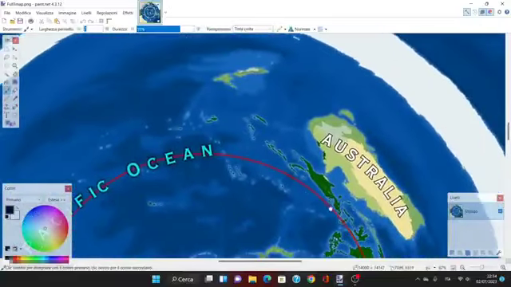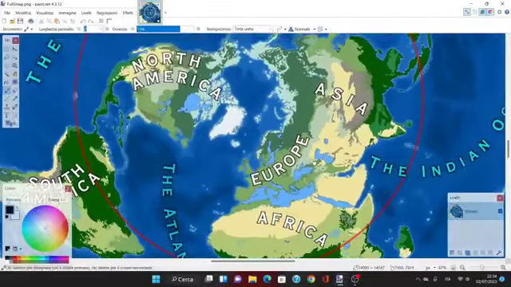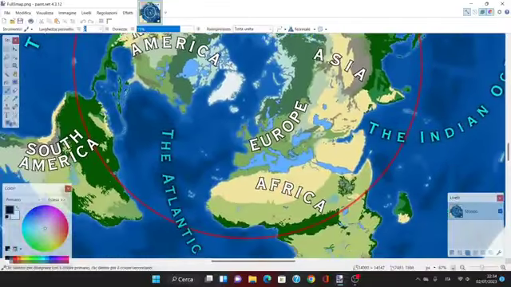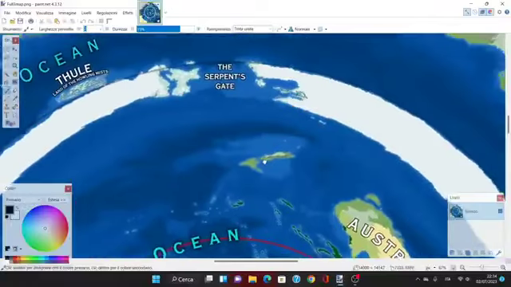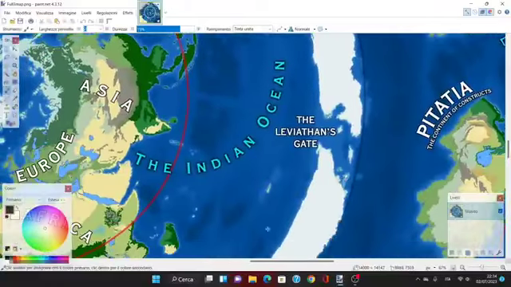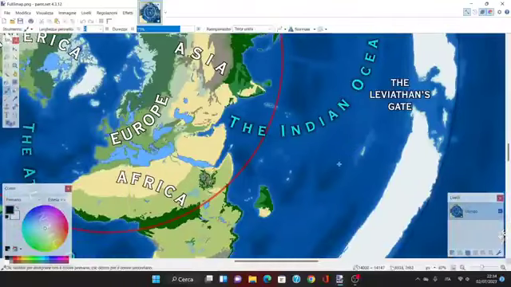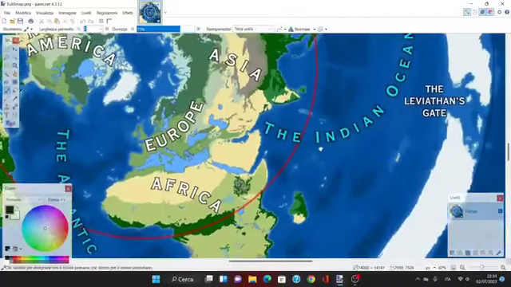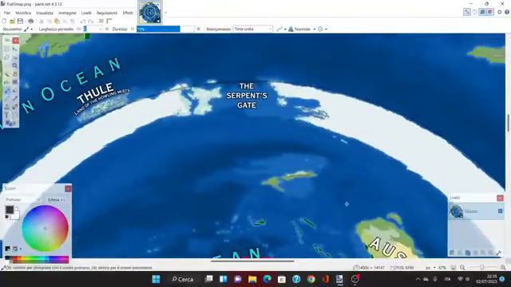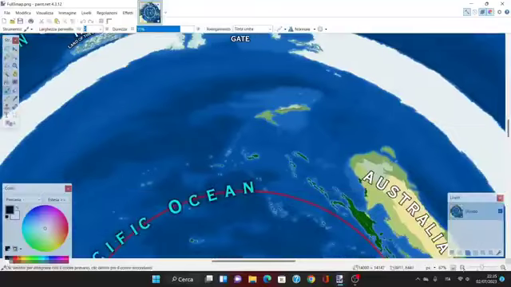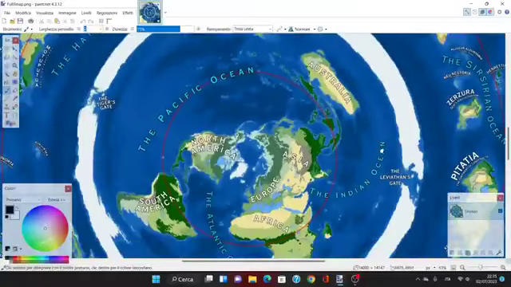So all of these myths and recountings had some source. We already know of the existence of large snakes in our waters, and in this case the serpent is what we were talking about. So just like the Leviathan is cited in the Bible, and there are many stories around the world that talk about Leviathans, and they exist in the Leviathan's Gate, so does the serpent of the earthly waters exist around the waters of the Serpent's Gate. So as far as that goes, that covers basically the entirety of our Earth, or the Earth we well know about.